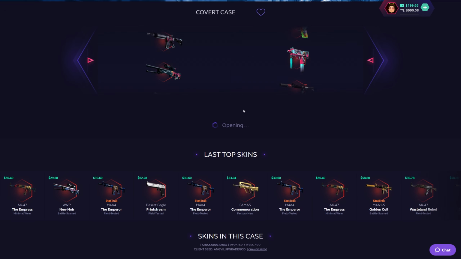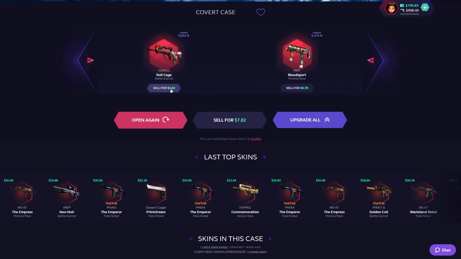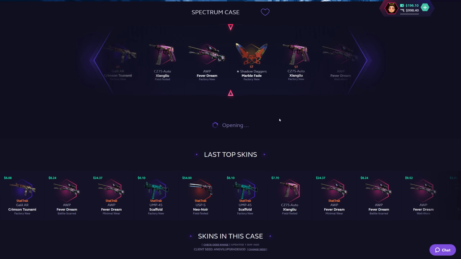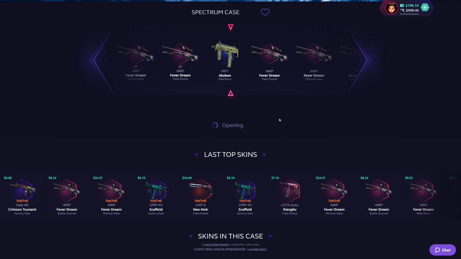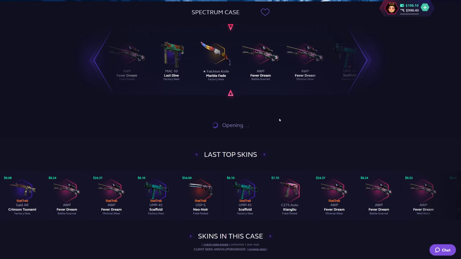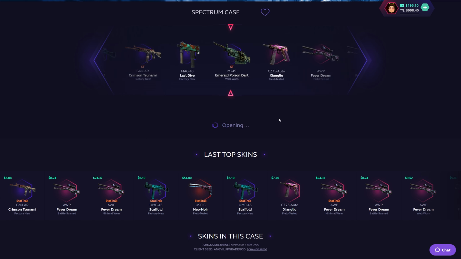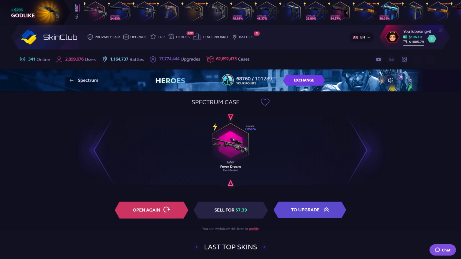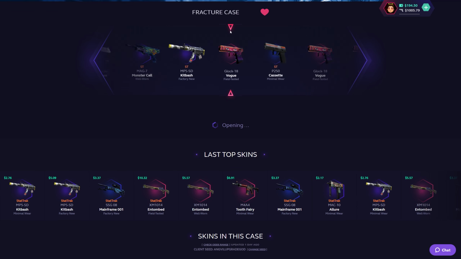I'm going to go with 2 covert cases, because it's a love-hate relationship. I love this case. I want to get something insane from it. But this case does not love me. Almost never gives me anything insane. Not even baits. I mean, the blood sport, yeah, it's a bait. But, I mean, look at these. Back with the spectrum. We get rid of the 5 cents. 55. 355. Okay. Fever dream. Field tested. Should be profit. 739. Fracture case. Get rid of the 10. Now we're stuck with 50.